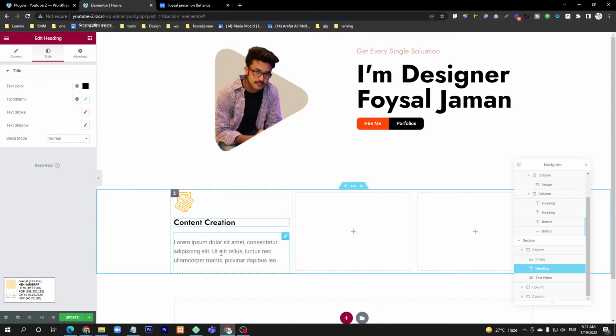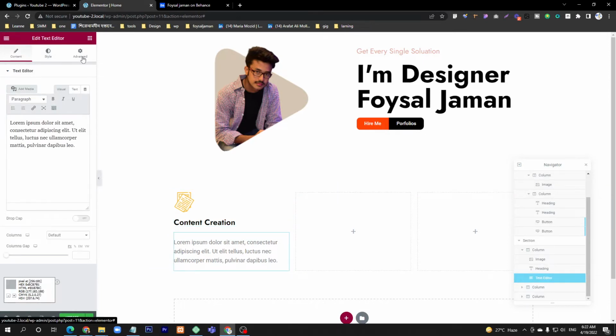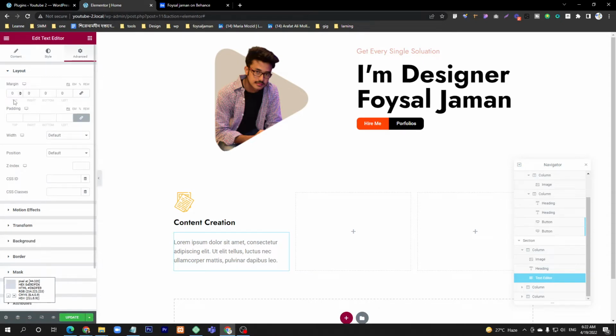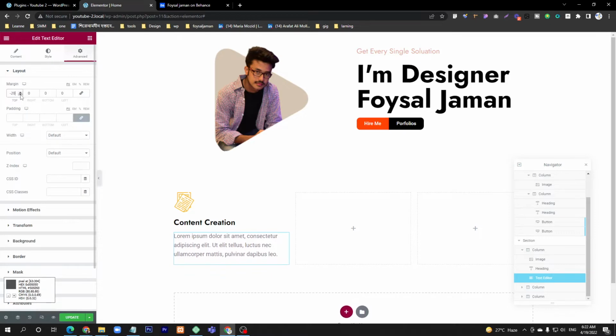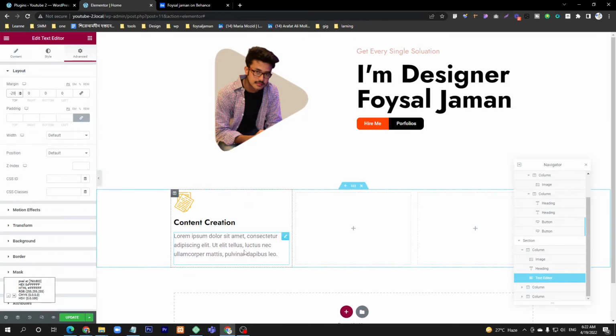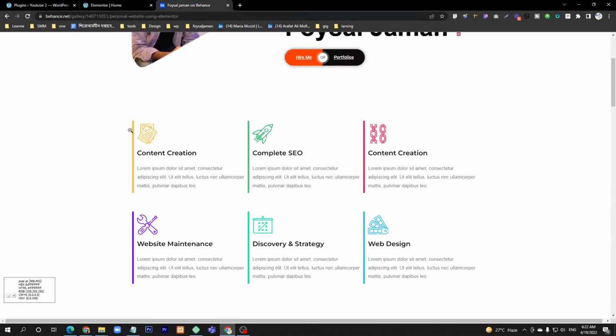I will decrease the text margin with a minus figure, go to the advanced option and unlink the linked values, and for minus top I will add 20 pixels. 20 pixels is good.